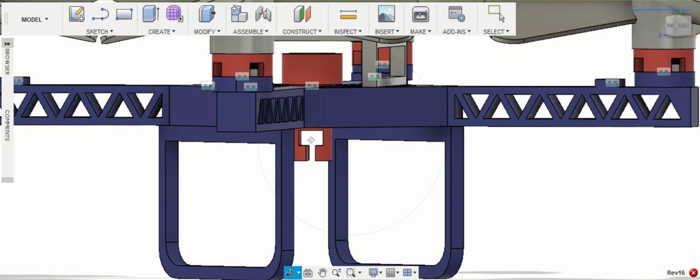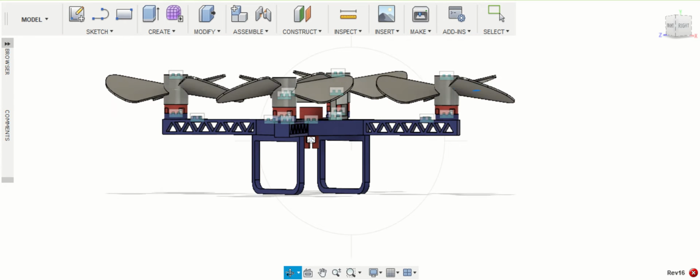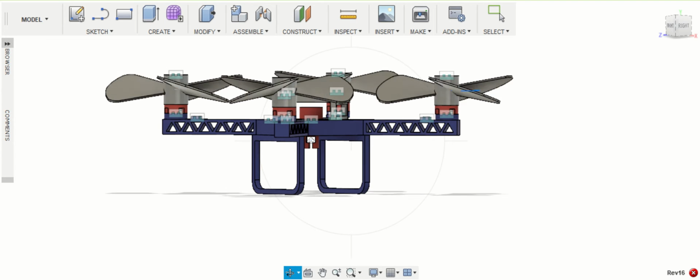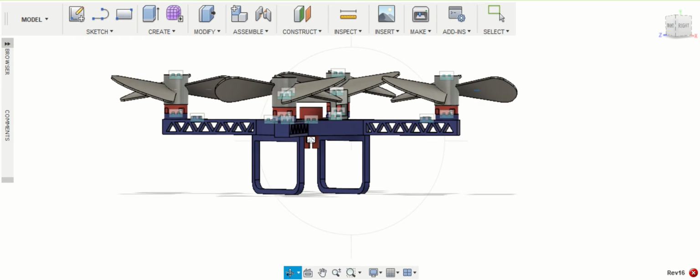I'd also like to point out that for all parts, the tolerance was set at 0.05 millimeters, and this was decided upon based on the overall proportions of this quadcopter, which is less than 1 by 1 by 1 meter.